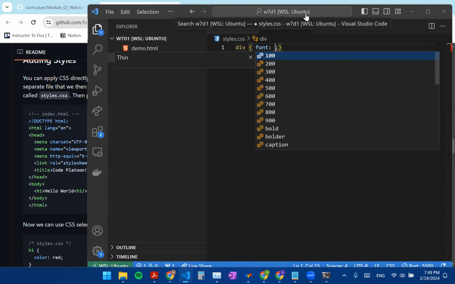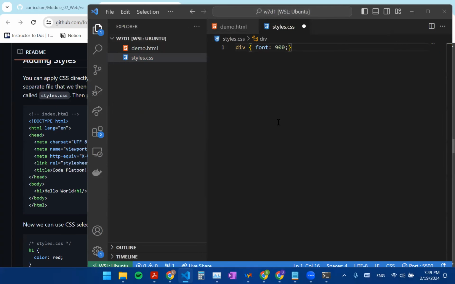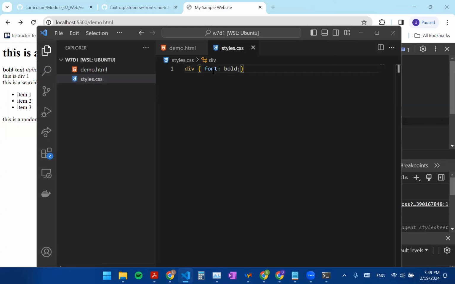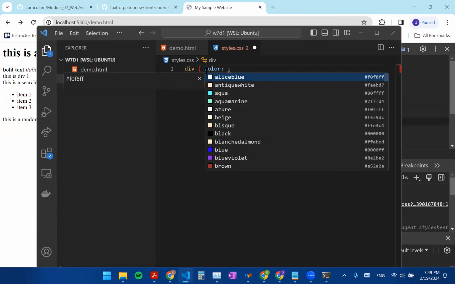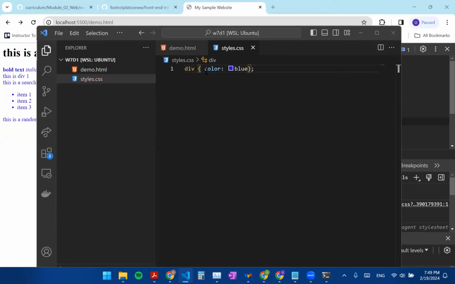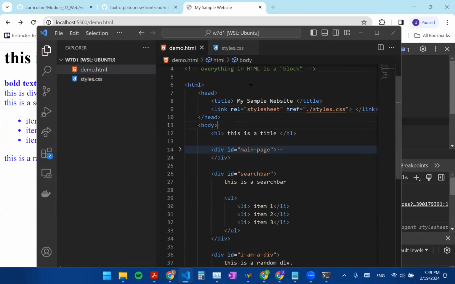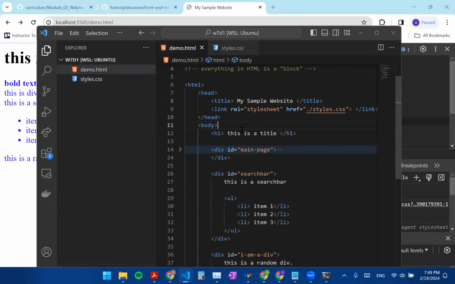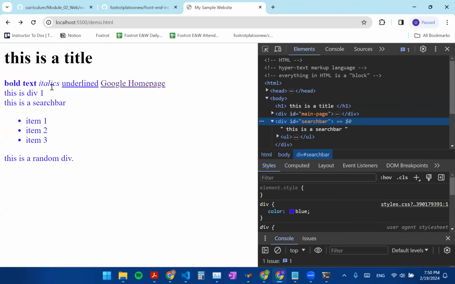font, and we can just specify that it's going to be bold, like the entire section. So we go back, hang on, it might not have imported correctly. Let me change it to color and then blue. There we go. So if we go back to our demo page, what are we doing? We have these styles in our styles.css sheet, which says that everything in our div is going to be colored blue. We then import that into here, and then that applies it everywhere.